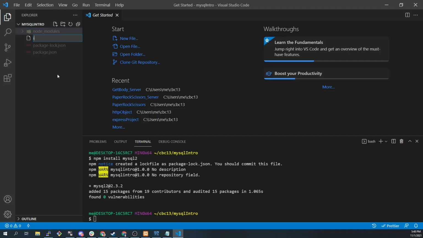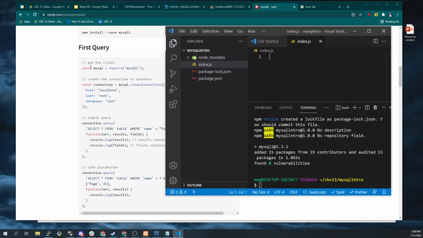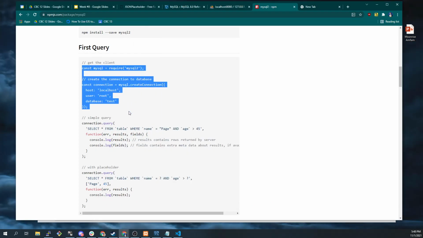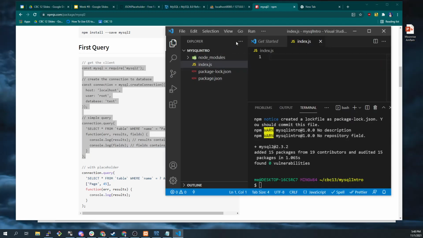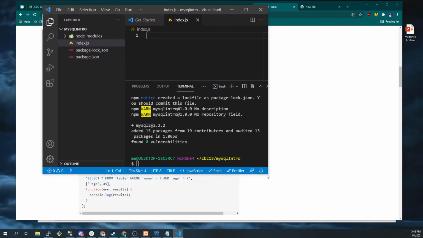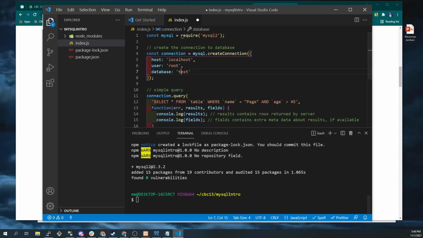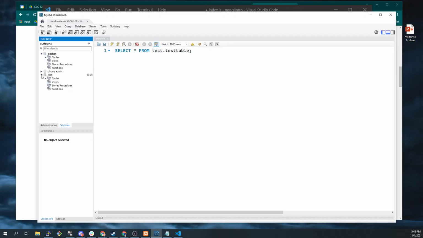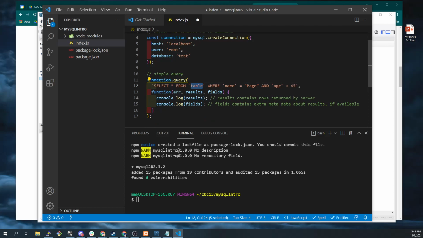I'm going to create my index.js, and we'll just play around. What I would normally do is come here and say, okay, this looks correct. That's how we connect to the database. Here's how we make a query. I'm just going to copy these 5 chunks and paste them right in here. What did I name my database? Oh boy. We called it test, and the table is called users. Okay, so root, test. Good. Select star from users. Let's just select star and see what happens.